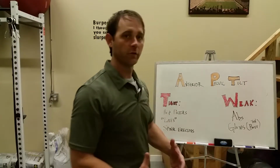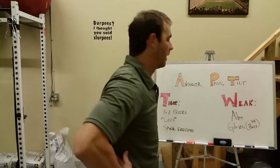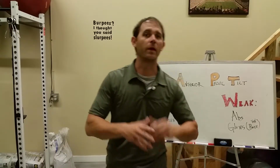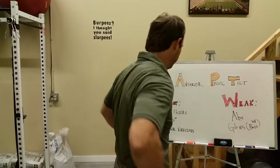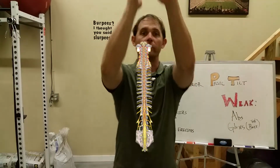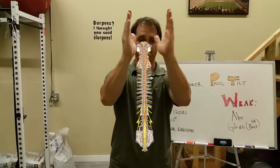Now, the lats are also tight. That's one of the largest muscles in the upper body. And if it's tight, it's going to cause a problem just based on how large it is. If the lats are tight, these big V-shaped muscles, then they're going to really assist with locking that mid back up. And the third group are the spinal erectors. Those are the muscles that run parallel to your spinal cord and help keep you upright.